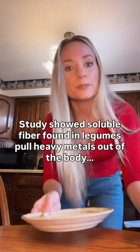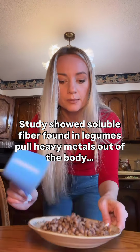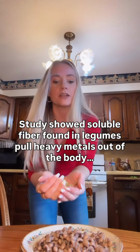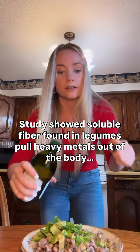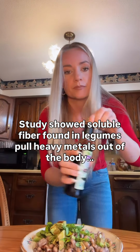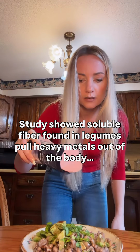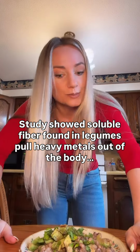Okay, let me show you a little bean recipe I do on my detox. I take 1 cup of black-eyed peas, which are legumes. Then I take half an avocado, add some minced parsley. We drizzle a little bit of olive oil on here. Add in some balsamic vinegar. Sprinkle it with Himalayan salt and some black pepper. And then we dig in.